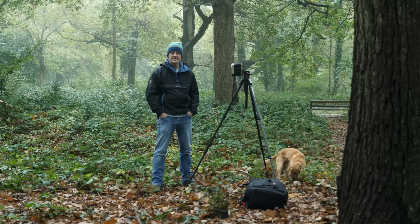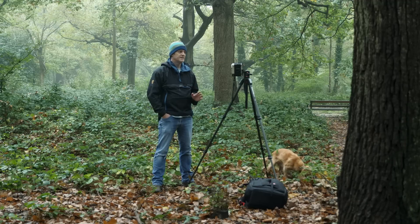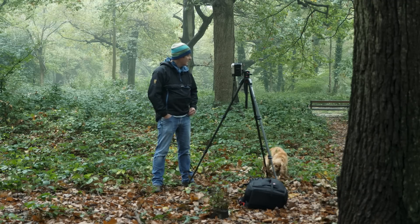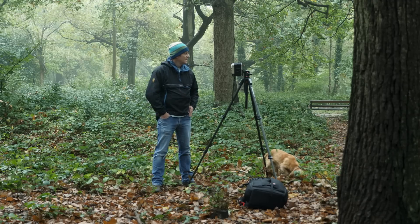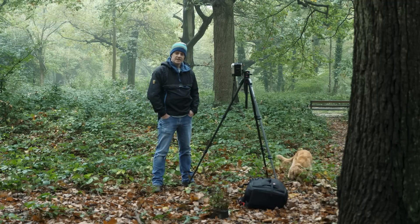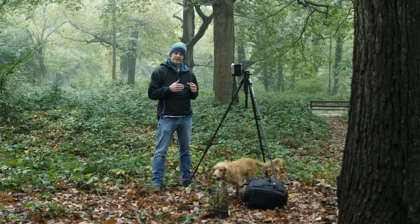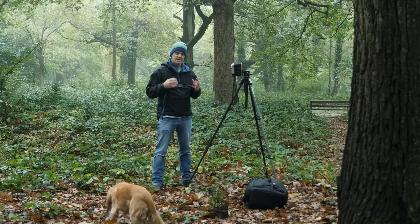Morning everyone, I am in my local woods again today and we're well into autumn. We've got a day which is very flat light, we've had a bit of mist this morning and it's still lingering, so the light is really soft. I'm just going to do a photo walk around my wood — I walk here all the time for dog walks with Barney. I want to capture a little bit of the changing colors, the greens, browns and golds. I'm using my medium format camera and a roll of Portra 400 because it's got nice soft subtle colors, which works well with this soft lighting. Hopefully by keeping it all in the same area with the same lighting conditions, at the end we might have up to ten shots that work nicely as a little set together. So yeah, let's go.